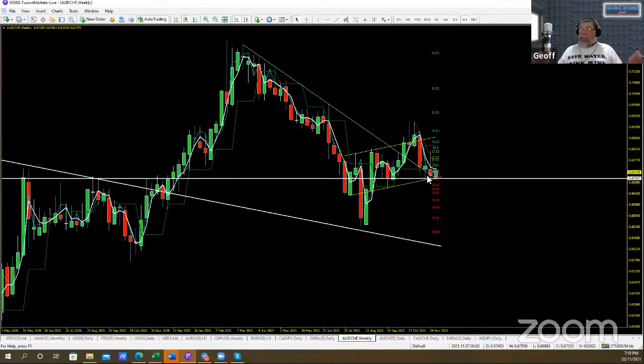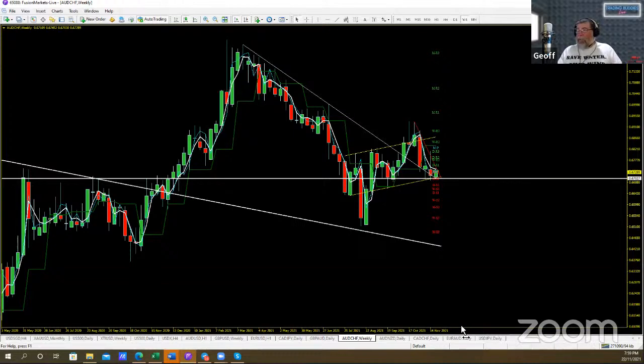So timing is everything, of course, and the more they sell it off, I think the better price we're going to get on it. Whether this is now is a great question, but as I say, this is a crucial area right now. If I get the higher low that I'm looking for, I'm a buyer. If it comes underneath here and goes south, then obviously I'm a seller.